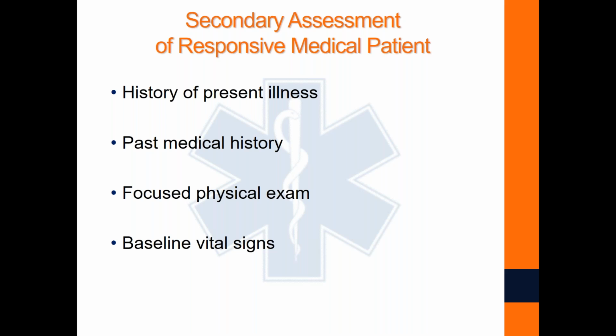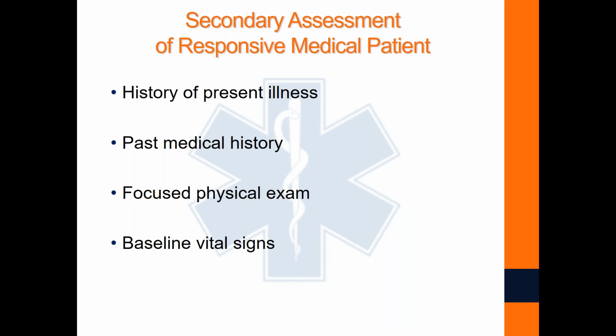If my patient's complaining of chest pain, my focused physical exam is going to include all of the things that are in their chest. So I'm going to look at their respiratory status a little bit more closely. I'll ask them if they have any trouble breathing to go with their chest pain, things like that. Because any body system that is associated with their chief complaint, which is the thing that is bothering them the most, I need to take a look at when I'm doing my patient assessment.